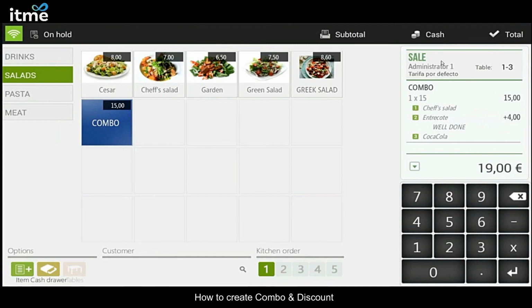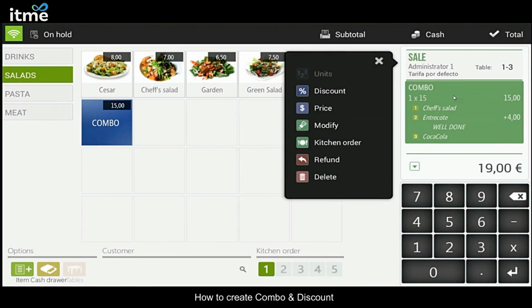Now following this example, we can associate a discount. Imagine that the client is a good client and we would like to make a discount for this combo because we don't want to bill the extra price increase for the Entrecôte. By pressing over the item, we see different options, the first one being discount.